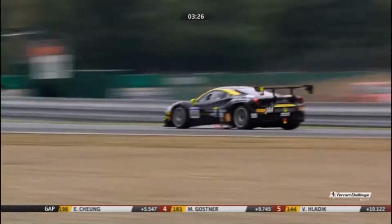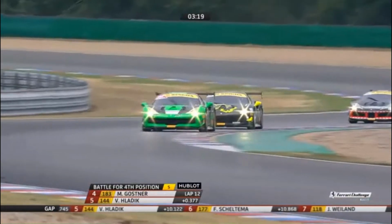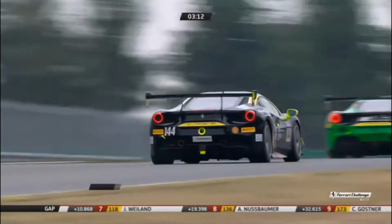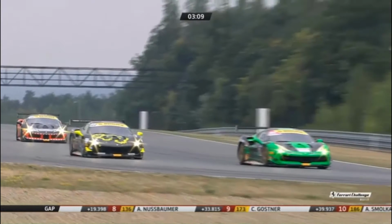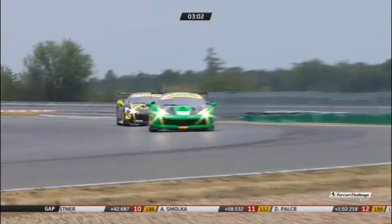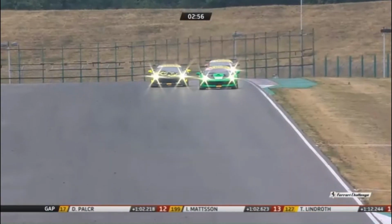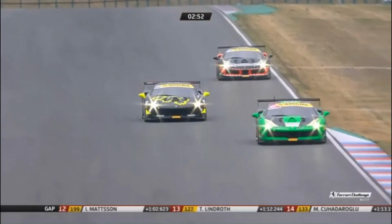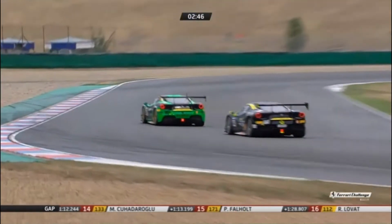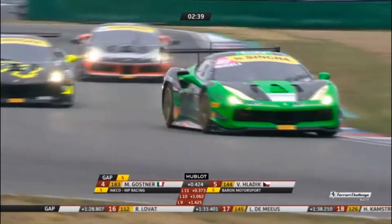Now Manuela Gosner has got Vladimir Hladik for company, and Vladimir Hladik is on a real charge here. And in the final 3.5 minutes, he needs to get past Manuela Gosner to try and chase after Eric Chung, but I think the gap is too great for him to be able to do that. So Manuela, who of course has got a time penalty, but that doesn't help Vladimir Hladik at the moment because the car is still in the blooming way of him. And he can't go chasing after Eric Chung until he has got past the Manuela Gosner car. And of course what he's also doing is falling a little bit prey to von Skeltermar, who's coming back at him. So, very difficult situation that Vladimir Hladik finds himself in. Because, you know, actually he hasn't got time now to catch up with Eric Chung.